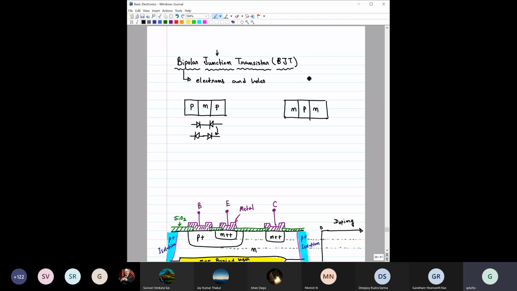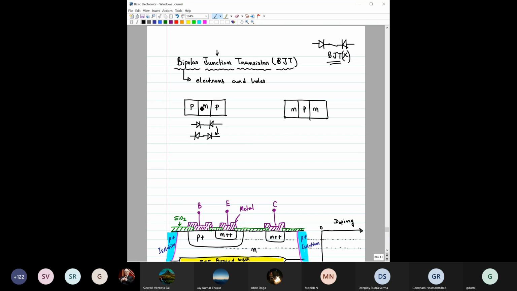But you should not think that if you take one diode like this and another diode in your laboratory, and just connect these two like this, that basically makes one BJT. That is no. It does not act like a BJT. Why it will not behave as a bipolar junction transistor will be clear to you when you discuss in a bit more detail the structure and the doping concentration on the different regions. But remember that two diodes connected back to back cannot form one bipolar junction transistor, right?